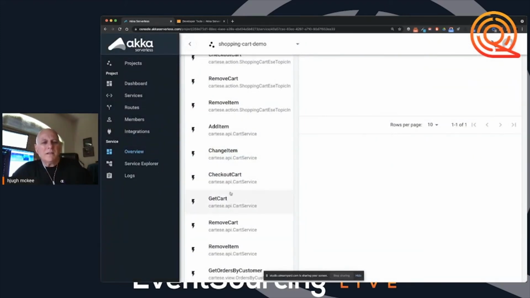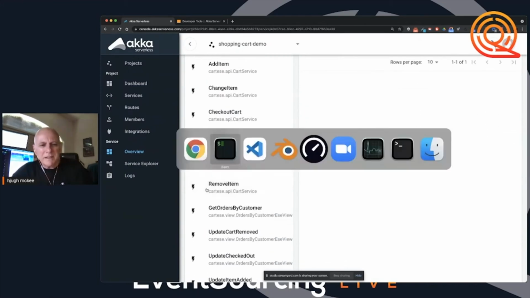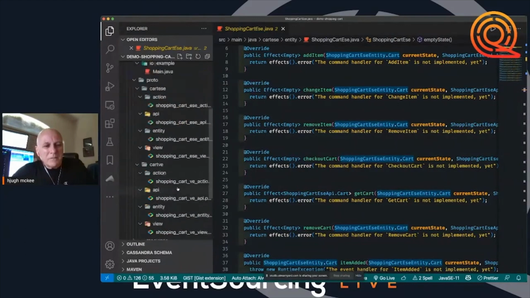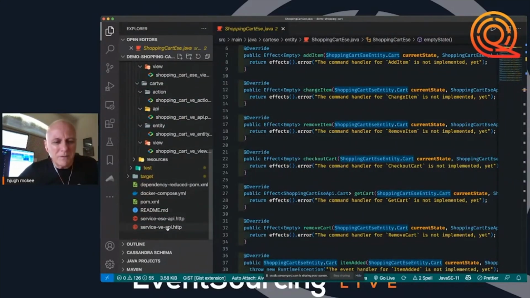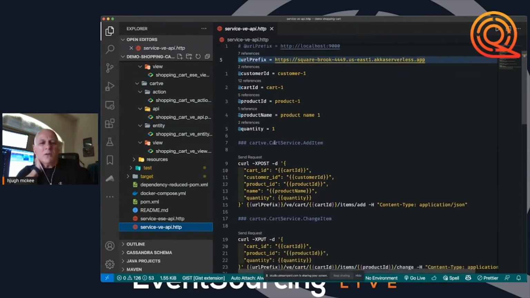So all the APIs are defined here, but there's a nice thing in Visual Studio Code. I started using it a while back, and I really like it. I'm a longtime Java developer, and VS Code is just marvelous. One of the reasons is that it has numerous extensions. There's one extension called REST Client, and what I did was take all the curl commands from the console and paste them into this file that runs with the REST Client extension.